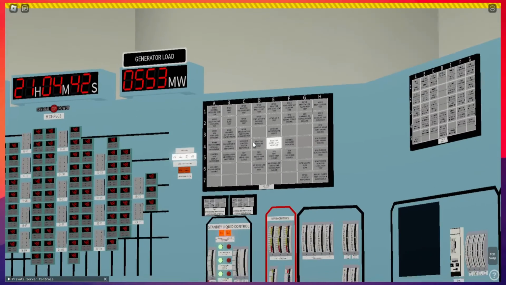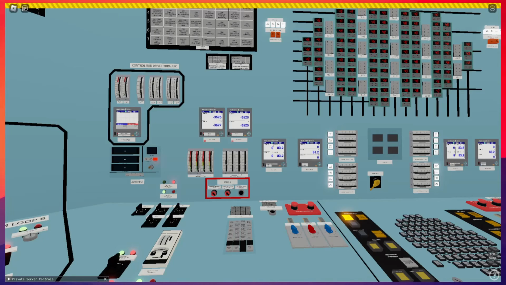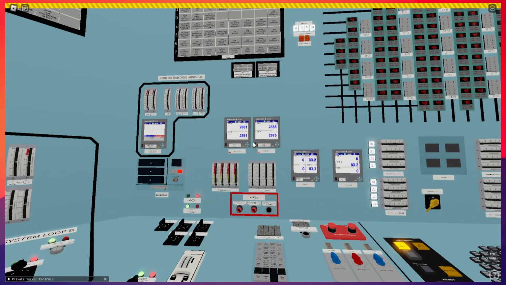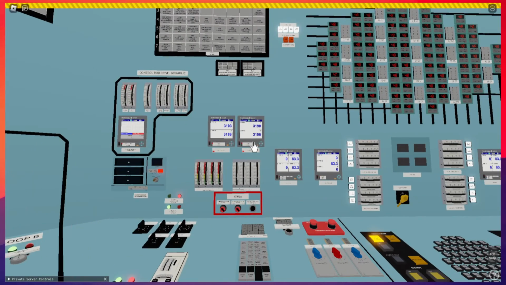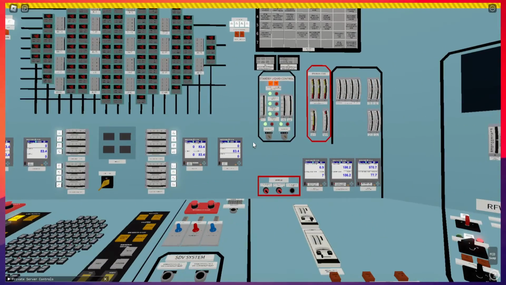What's that? Water level. I'm gonna go fix that, and I'll be right back. Alright, so after a few minutes of fiddling, we are now at 83% power. It's oscillating a little bit. Accidentally caused that myself. I don't know how to fix it, so it's just going to stay oscillating for now.